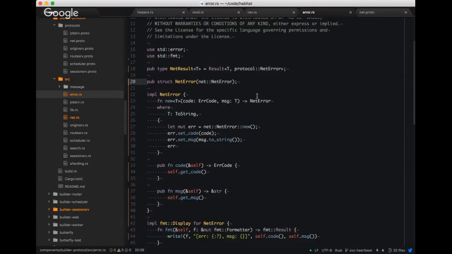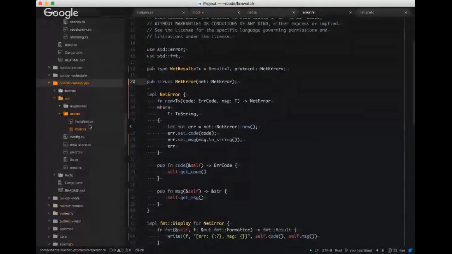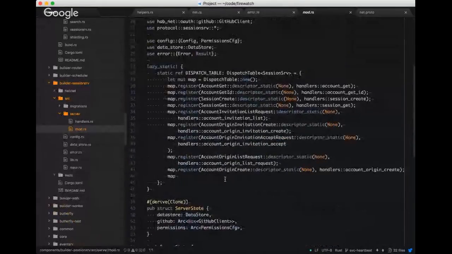So we're not devoid of types, and through this there's a number of improvements in the same vein. One of those is present here. This is the new way that you define a dispatch table in the servers.